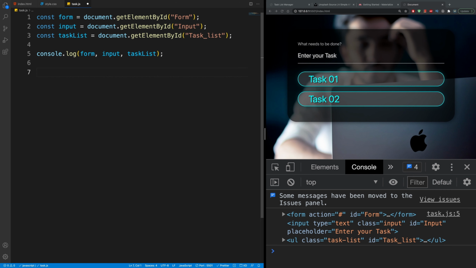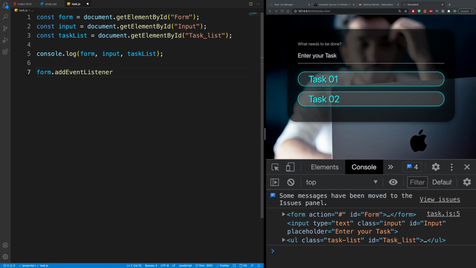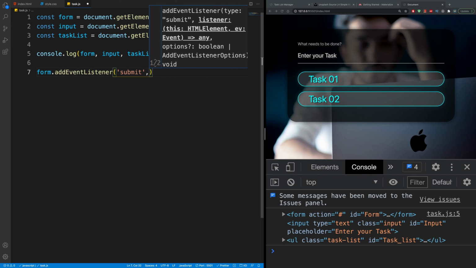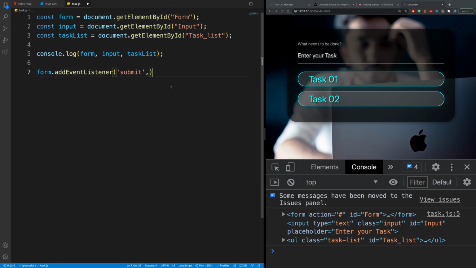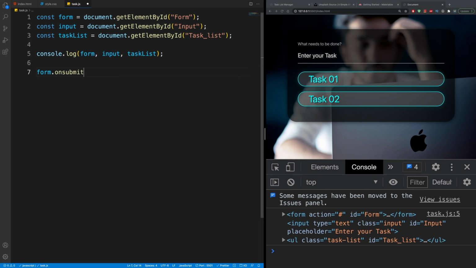Now, I did show you that there is an event listener. So let's take the form, add event listener. We could use submit, and when the submit happens, a function, and so on. We could use something else. Instead of add event listener submit, it's actually doing the same thing. You could type in onsubmit. Okay, and this is basically a built-in function. So as soon as you do this, we need to assign it to a function.